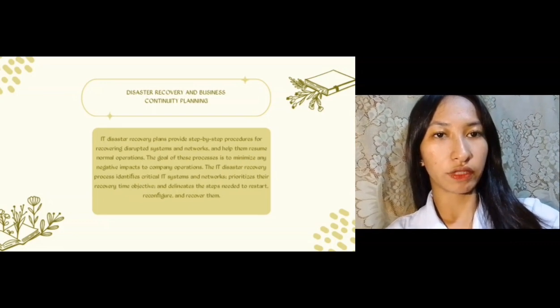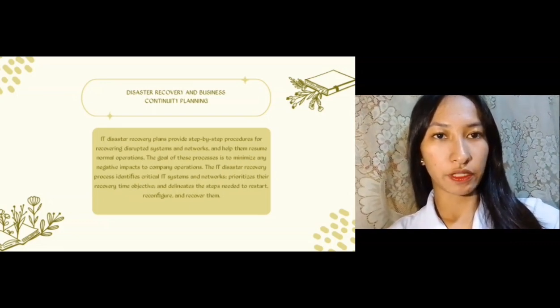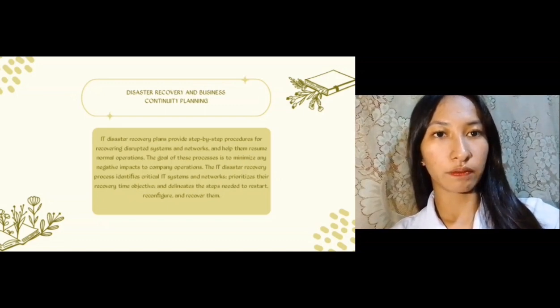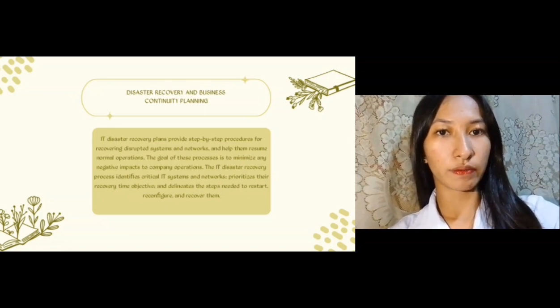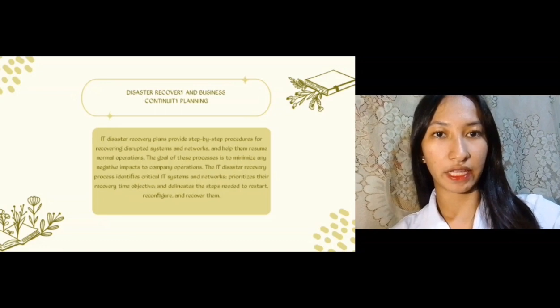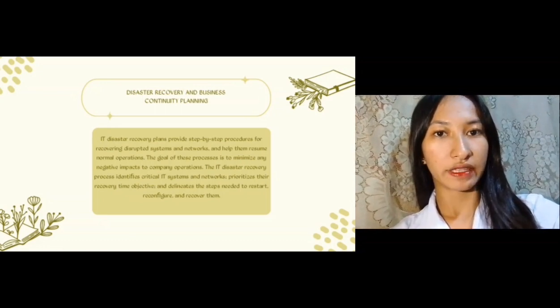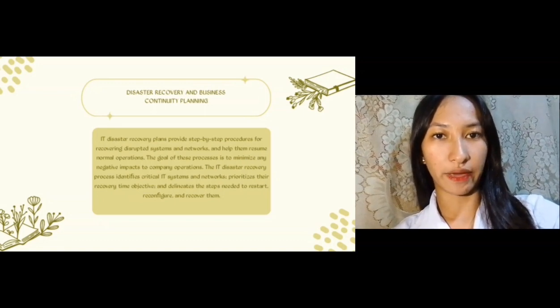I am going to discuss disaster recovery and business continuity planning. IT disaster recovery plans provide step-by-step procedures for recovering disrupted systems and networks and help them resume normal operations. The goal of these processes is to minimize any negative impacts to company operations. The disaster recovery process identifies critical IT systems and networks, prioritizes their recovery time objective, and delineates the steps needed to restart, reconfigure, and recover them.